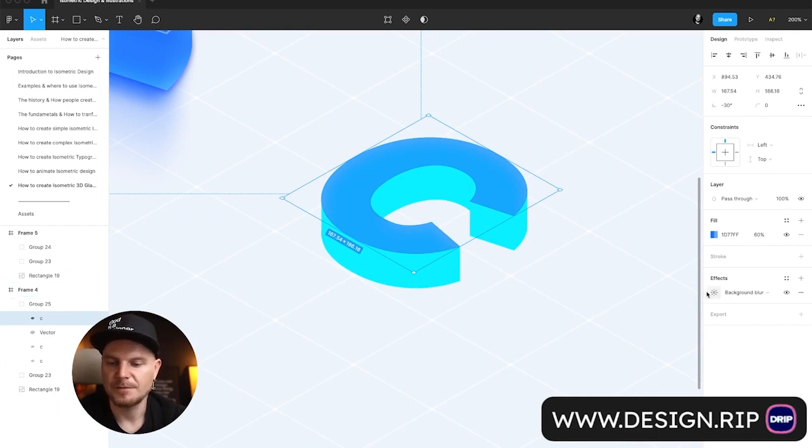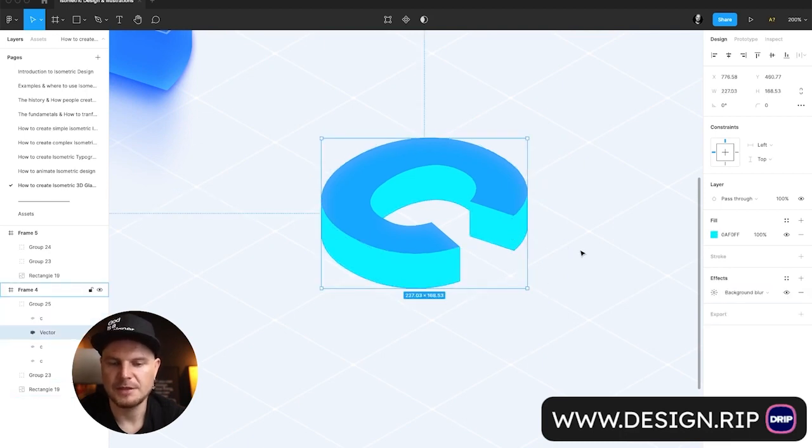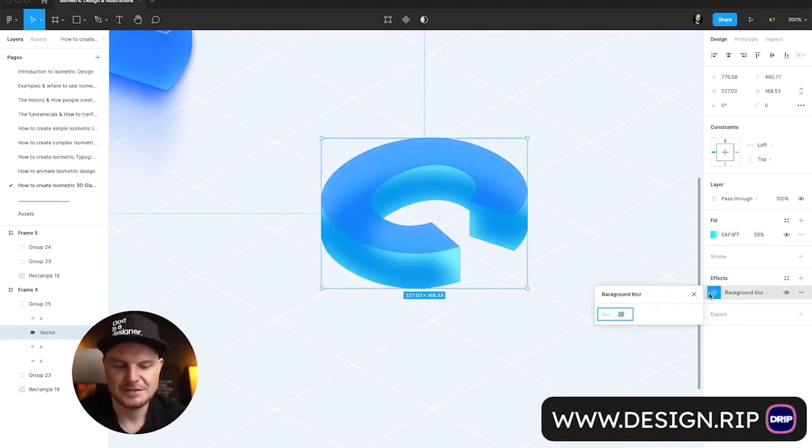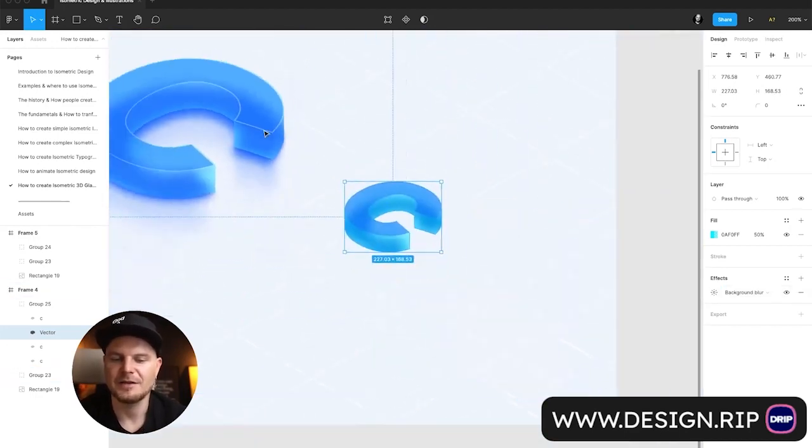Let's copy it from the top one. Command C. Select, Command V. And let's change it to 50. And boom, congratulations. Now you have a real 3D letter effect, exactly as we have here.